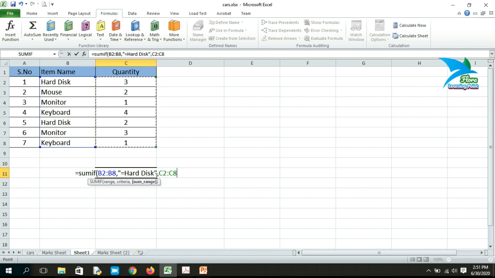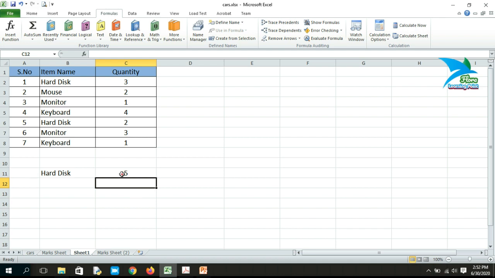So if you avoid the third argument, then the system will perform the calculation on the first argument, that means on the range. But if you specify the third argument, then the system will perform the calculation on the range defined as the third argument, and the first argument is used to check the criteria with the help of this value. So now you can see here we are having value 5, that means hard disk 2 plus 3, 5. So this one is the way.